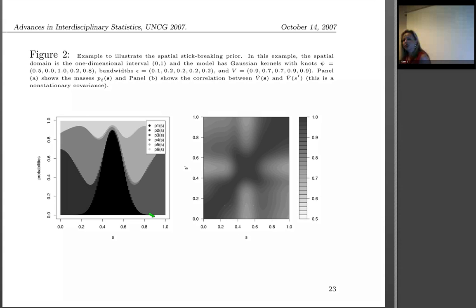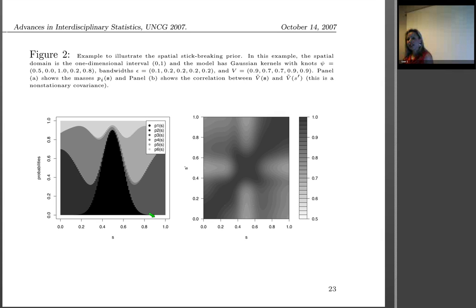So the different colors explain the fraction that is explained by each one of the probabilities at a given location. So it does change across the space. That's how the spatial aspect is being introduced here. The probabilities are a function of where you are. As a result, the type of dependence that you have is non-stationary.